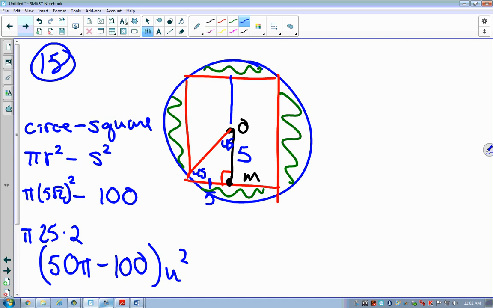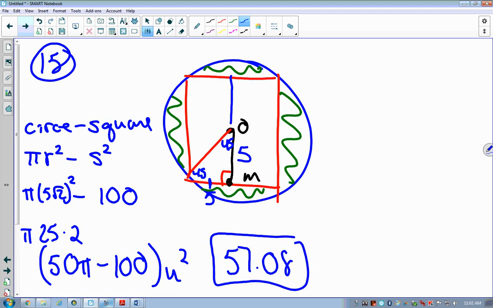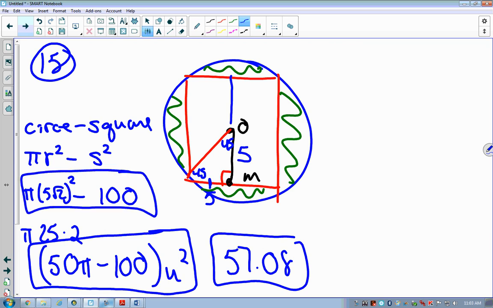Let's look at the answer on 15. And they do get a decimal answer for that. So if you take 50 pi minus 100, that'll also give you 57.08. Okay? I would accept either of these two answers. Does that make sense? The one on the left is exact. The one on the right is an estimate. Unless they tell you to put it in a specific form, I'll take multiple forms so long as they are equivalent and reduced. Right? If you gave me this right here, I'm going to count off half because it's not reduced. Okay?